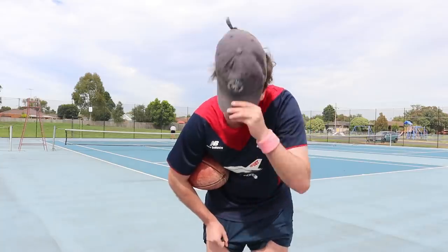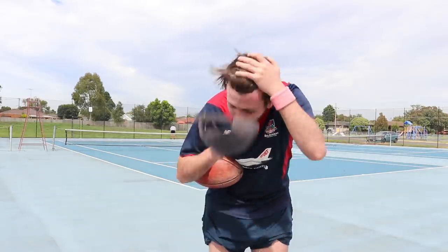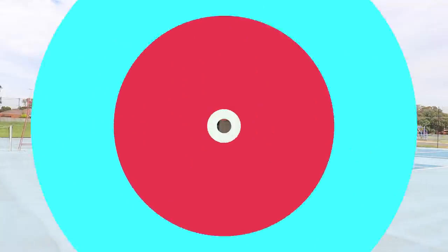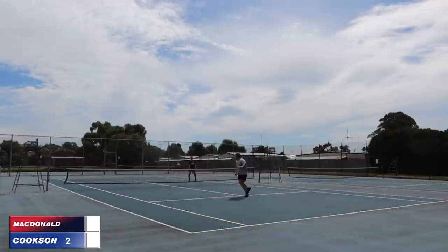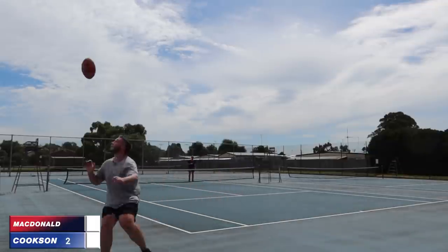This is why fat boys don't run. All my tactics are wrong here folks. Need to lift now — I'm down 2-0. This game will quickly run away from me if I don't get it right. Huge game coming up now — MacDonald simply must win to keep the game alive.